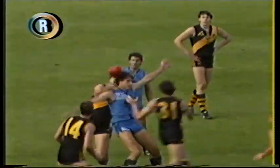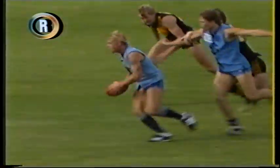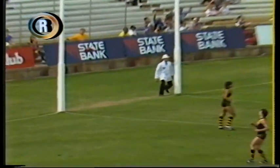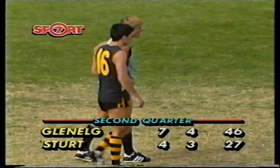Well, that's what you'd call a captain's goal. Jim Darrington very anxious to lift the side no doubt, getting that ball in the middle of the pack and then running through — a great control on the left foot to score the goal. Peter Motley's back into the half-back line, playing loose in defence at the moment. So Glenelg have got an extra player in defence. Painter playing centre, and the Blues starting to get the ball out of the big centre square.